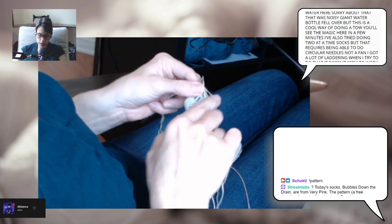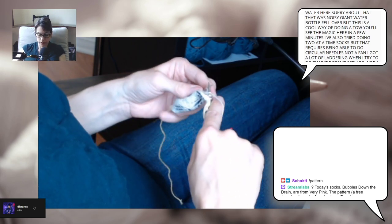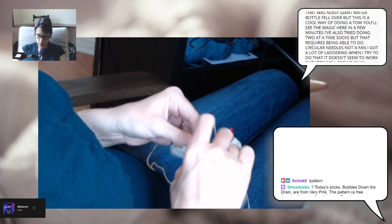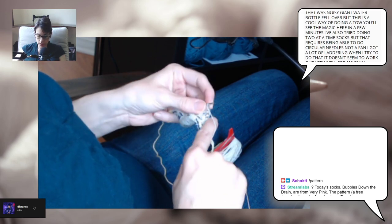Purling, wrapping and turning, slipping, knitting. Go, go, gadget, knit.